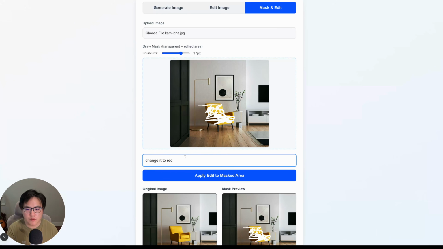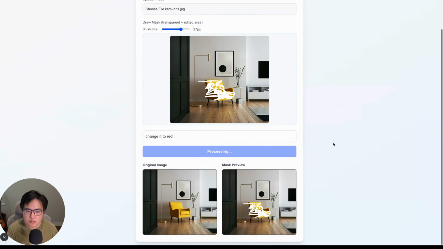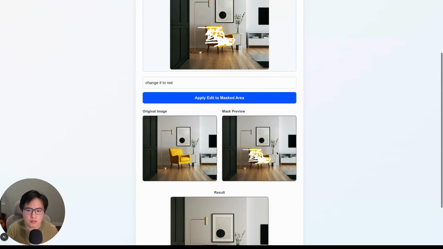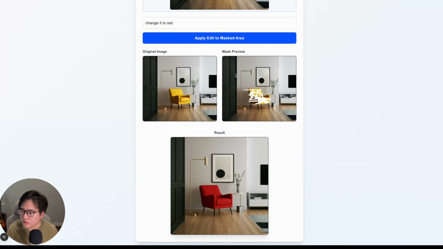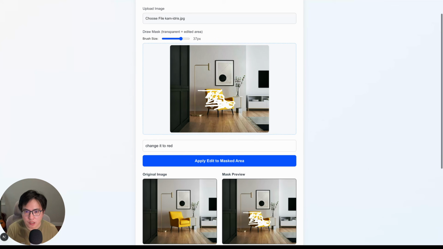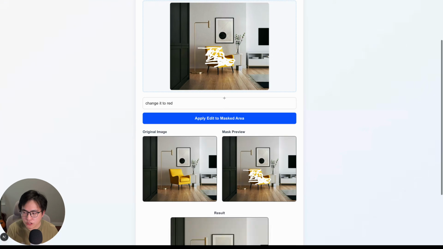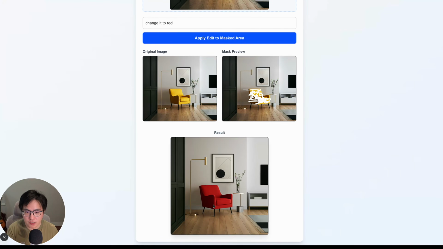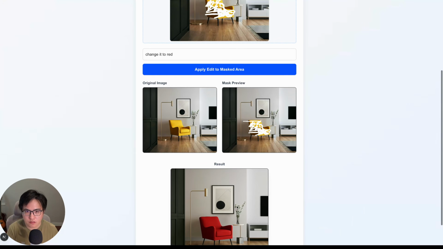Okay, so if you're not using the mask in this feature, maybe the model will not only change the sofa, it might change the doors or the flowers. So let's just see how this feature will go. I think its effect is good because it just followed my instruction. I did not tell the model the specific locations, but I only used the mask feature to point out which area it should change, and it did perfectly fine, right? It just changed the sofa's color to red.